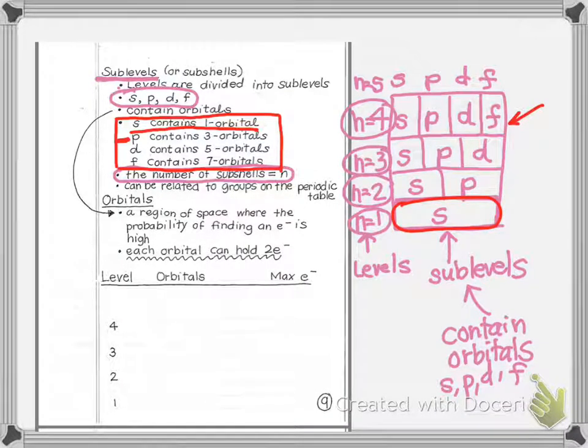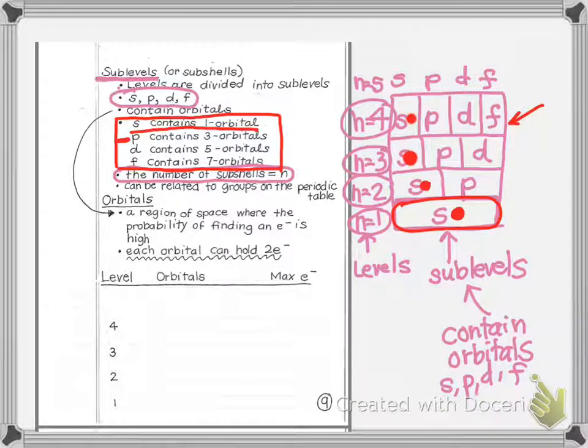Anything that has a P on this diagram would have 3 chairs in it. So let's just imagine, okay? S, and the shape of an S is a sphere, so I'll draw a sphere there. My pen does not like it when I draw a circle. It thinks I'm trying to get something. Okay, let me make it a little fatter. Sorry for the delay. Okay, there's 1 and then 1. So my S orbitals are a sphere, and there would only be 1 orbital in the S. Okay, P orbitals, change color.